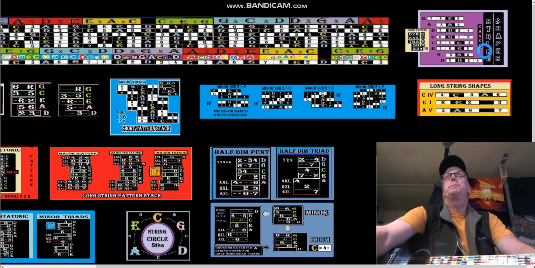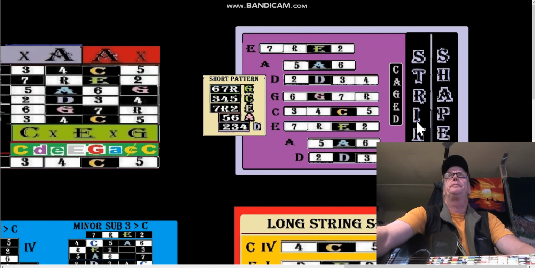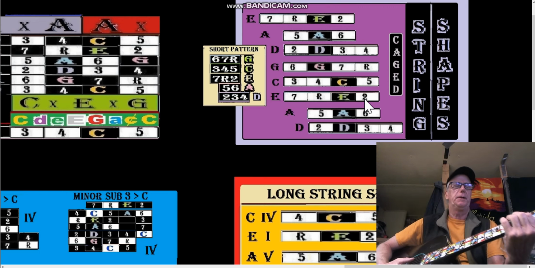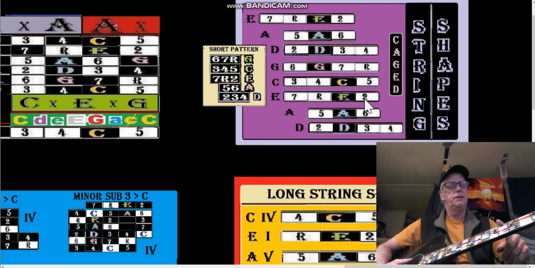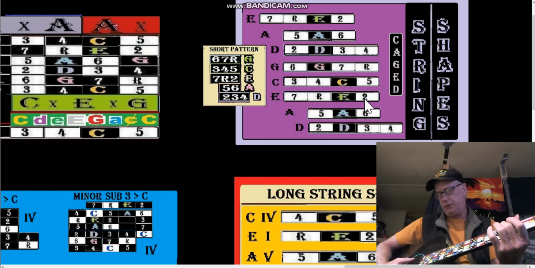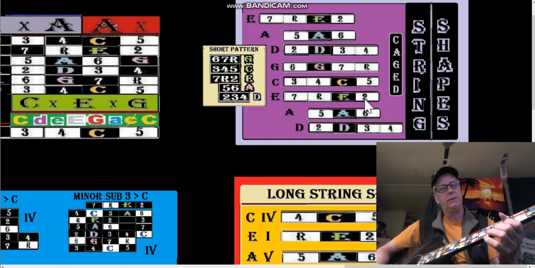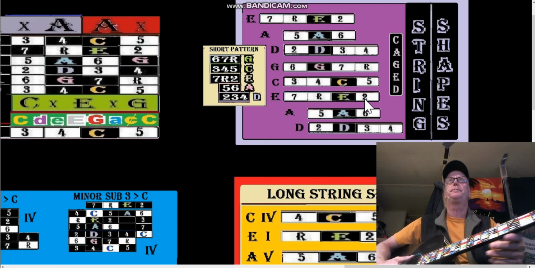Start with the string shapes up here. So we've got the basic string shapes 2, 3, 4, 5, 6, 7 root 2. I can play them down here because I'm down C tuned. So here's your E, here's my C down here. The regular tuning for your guitar would be E, A, D, G, B. Here's the tuning third, and then back up to P4 tuning, top two strings there. Okay.